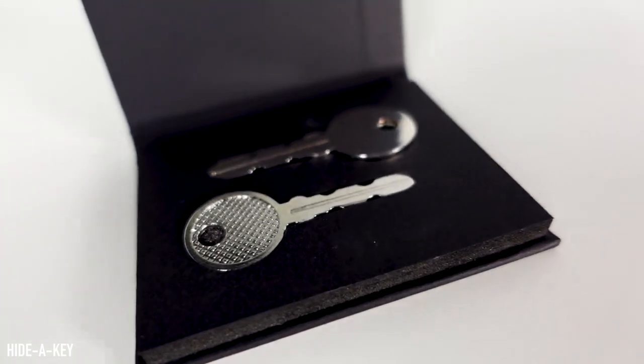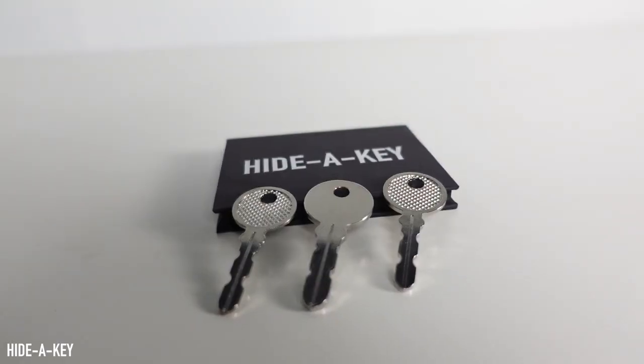And as if that wasn't enough, as part of the instructions, I've sat down with professional genius magician Noel Qualter to talk over Heideki and to cover even more possibilities. You receive both very special keys — precision made, expertly manufactured, and beautifully packaged — ready to go right out of the box.